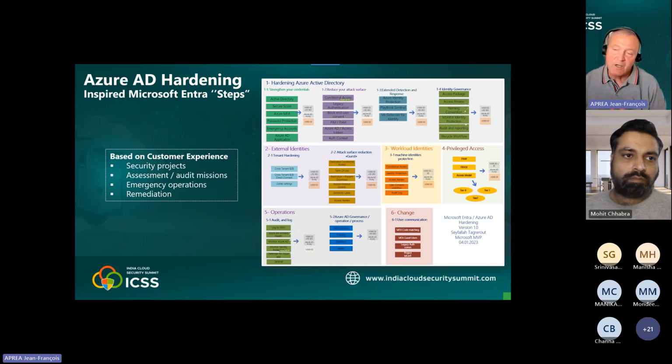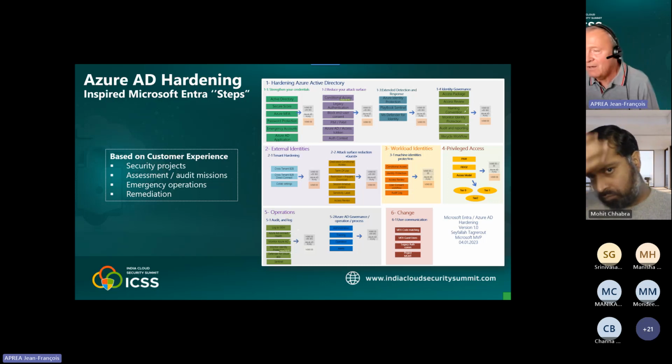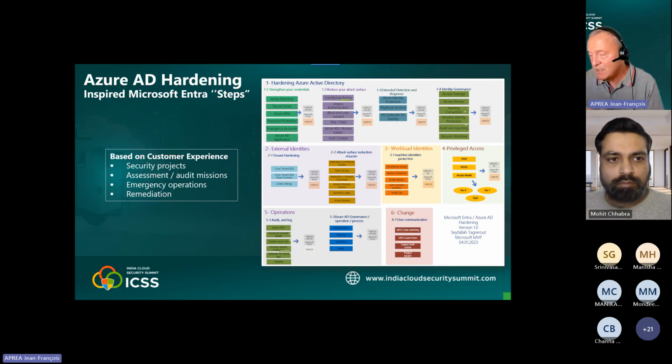Maybe in the future we can hope Microsoft makes a little effort to integrate these features in the existing licensing, maybe in P2, because it's another cost to add to be more secure, and sometimes customers are not okay with that.